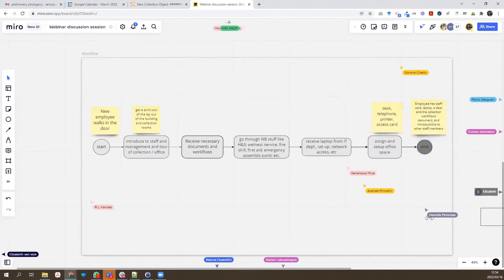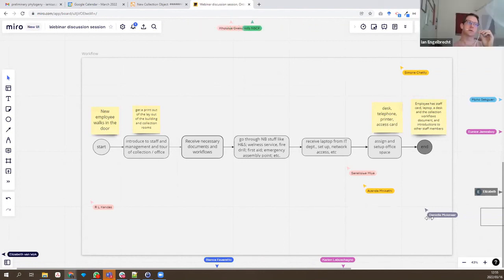We could have a person who's willing to work from home, and so instead of assigning them office space and setting that up, we instead just give them the equipment and everything they're going to need to work from home. Yes, pretty much. Yes, that's a good point.